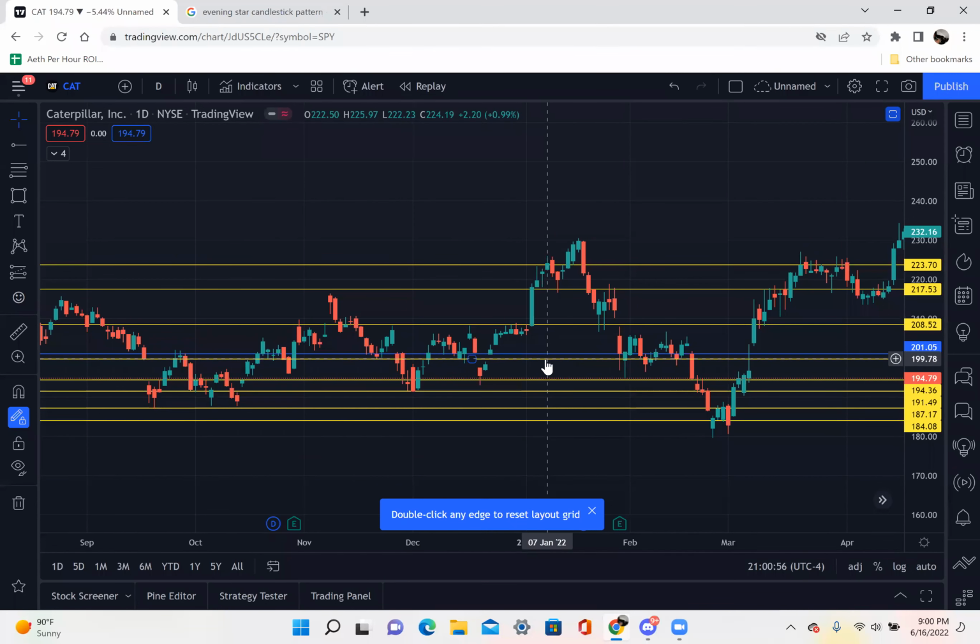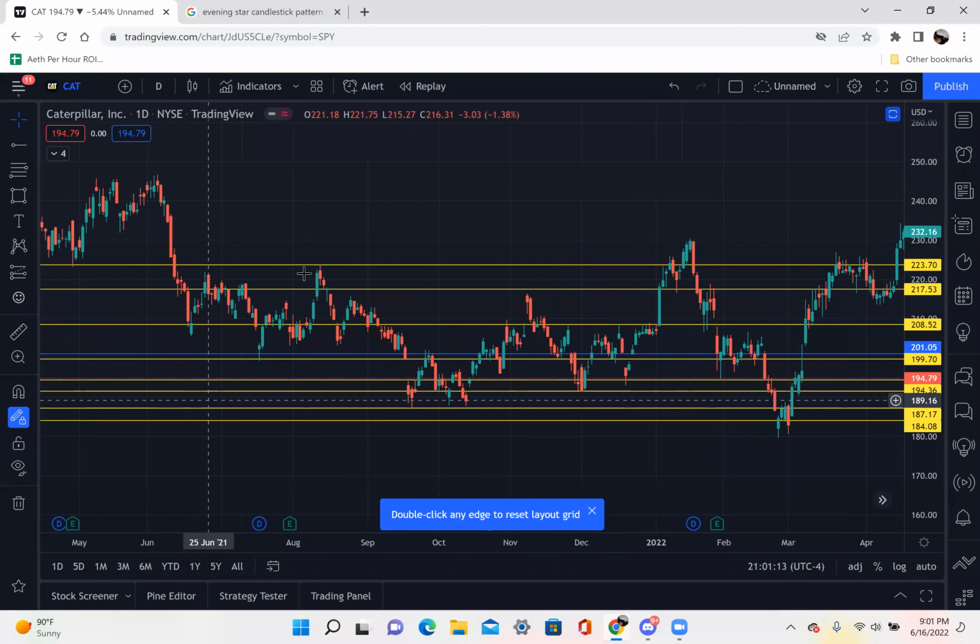I'm not really caring about the yellow, right? Because I want to see how it breaks straight through it. You see how it just got straight through it? That's why I didn't really care about the yellow. Let me explain myself. I'm looking at the candles and I'm saying, okay, it drops all the way down. It came from a high level, gapped all the way down, came back and still came down here, gave a triple bottom pattern, 1 tap, 2 tap, 3 tap. That is a bullish reversal, just like a double bottom is a bullish reversal.